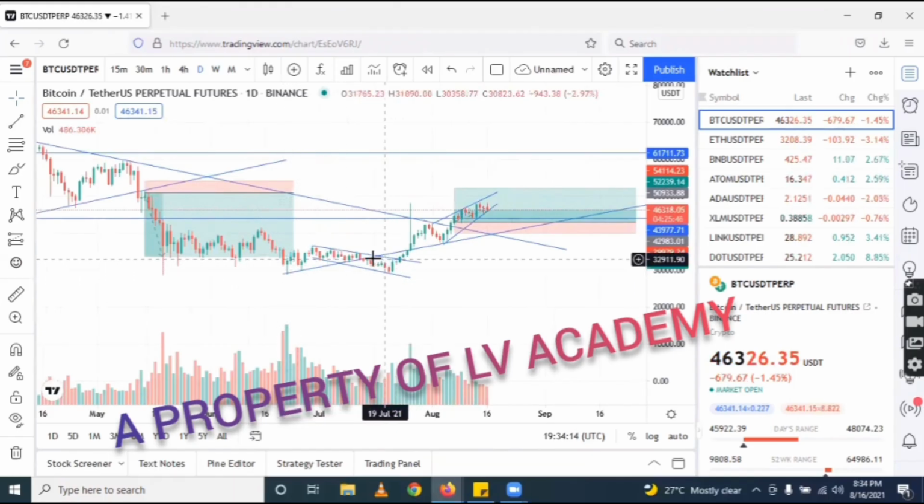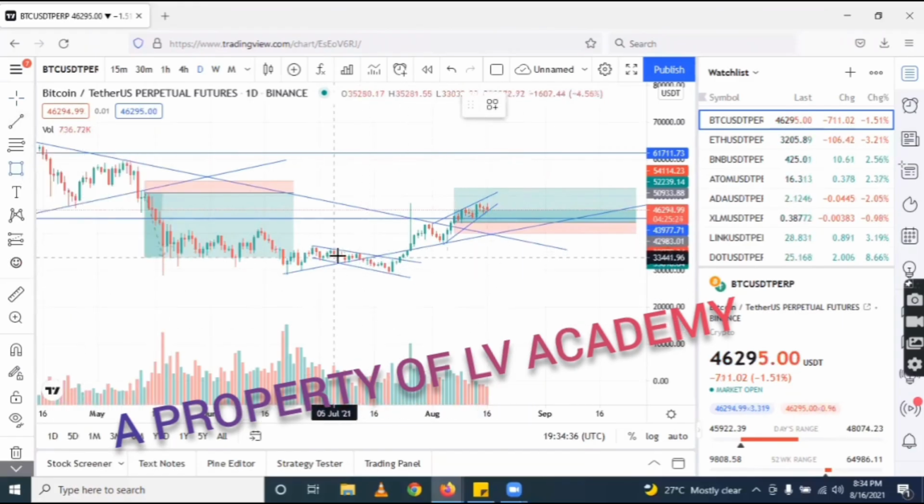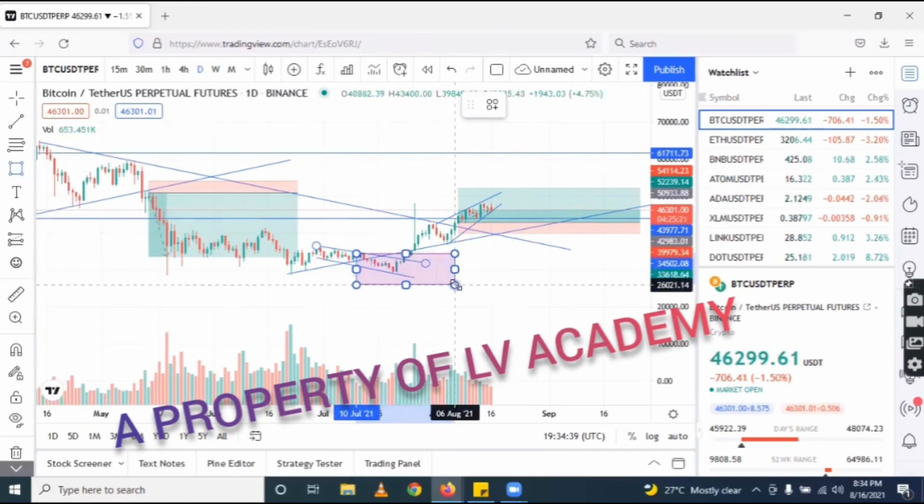Okay, this is another example. Look at this trend line now, this particular one. At this place, this is like a fake out, because it came back into the trend line and we are still in the trend line like this. This part is a fake out. We call this place a fake out.